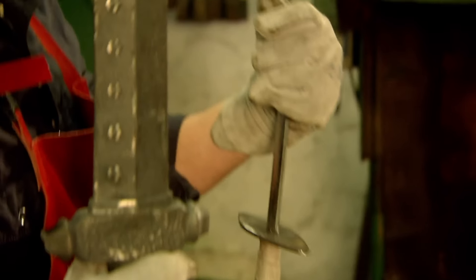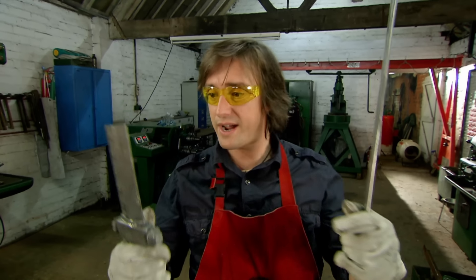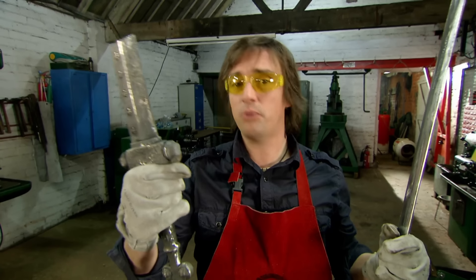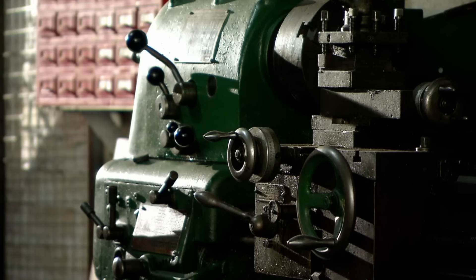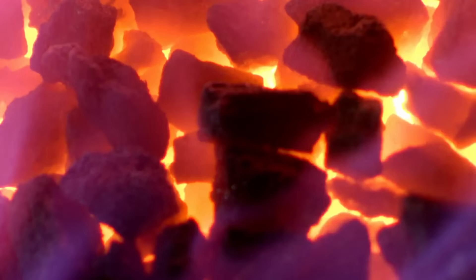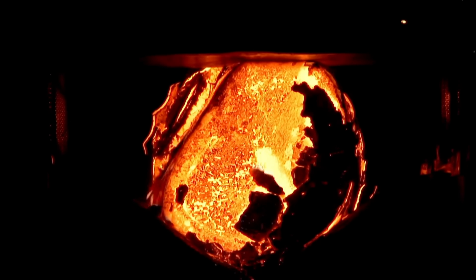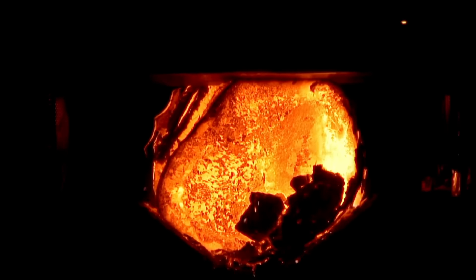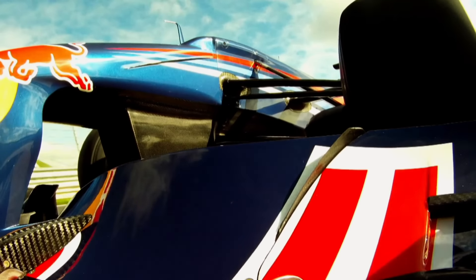That's why F1 teams use forged magnesium wheels. Forging is better than casting — and that's before we even consider the weight, because this whole forged sword weighs less than just the shattered portion of my cast one. The same is true for wheels: a forged wheel will be lighter and stronger than a cast one. F1 teams have armies of blacksmiths — but really the process is somewhat more industrialized. A semi-molten alloy is crushed into shape using a force of 9,000 tons, the grains are aligned, and you're left with some incredibly strong wheels.